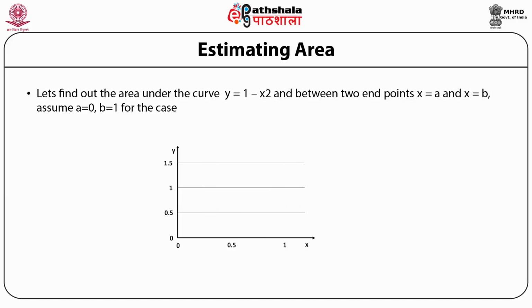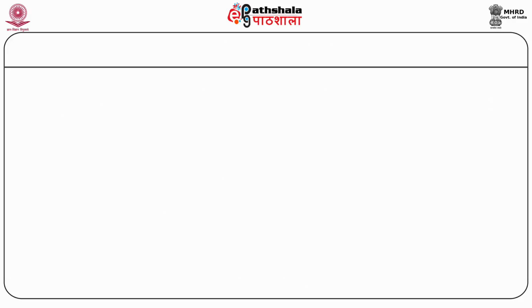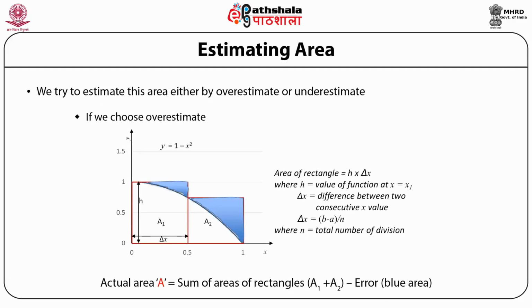The first thing is, we need to know the closed interval, which means it includes 1 as well as 0, written as 0 comma 1 in square brackets. We can't find this area by a simple formula. Here what we are doing is an approximation. We are using rectangles of height h and width delta x to find the area. So we are using a lot of rectangles to find the area and subtract the blue region.